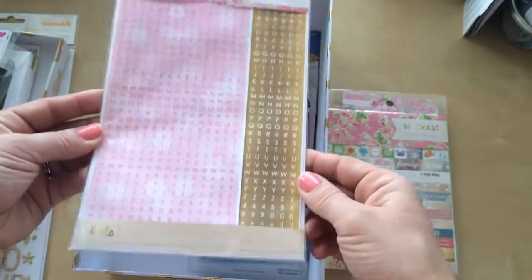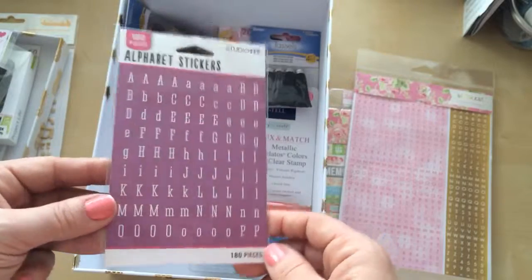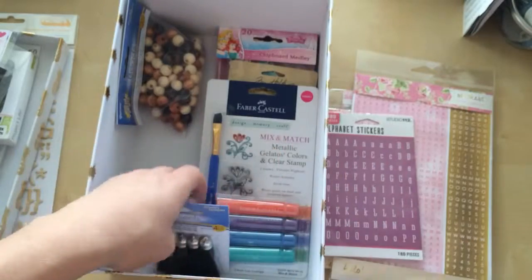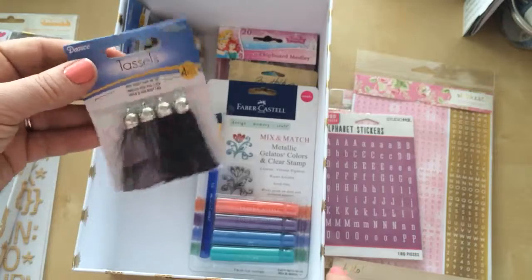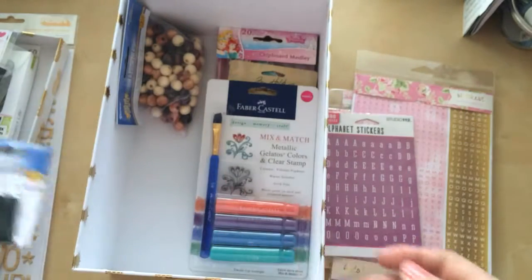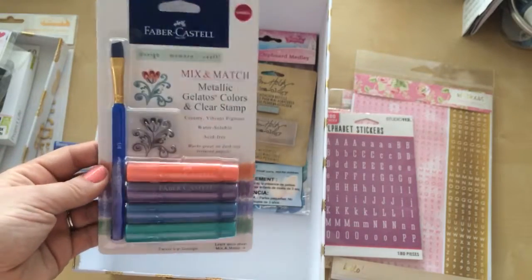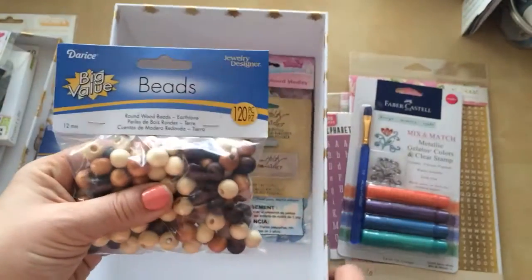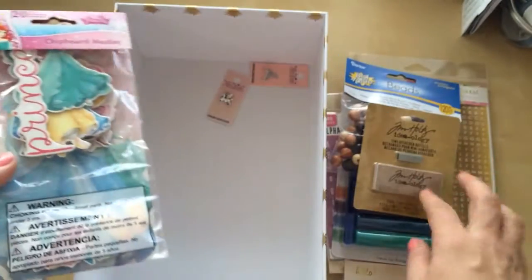And then this is two of the Alpha Sheets stickers. Their dollar section was 40% off, so I think I paid 60 cents for those. And then these are new to their beading section — I was planning on making a necklace with that one and doing the usual tassel stuff with the other. They had more gelatos colors too, so I don't have this set yet. I've picked up some wood beads for tassels, hoping to find some thick enough that look cute. And then more Tim Holtz staples.